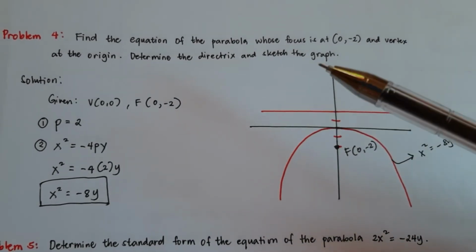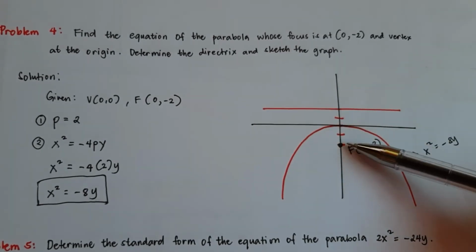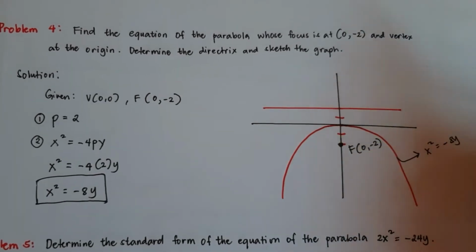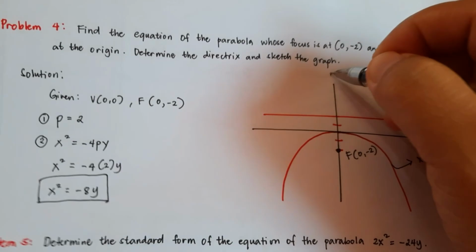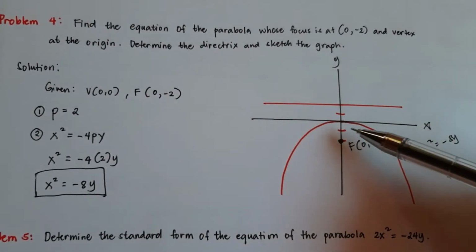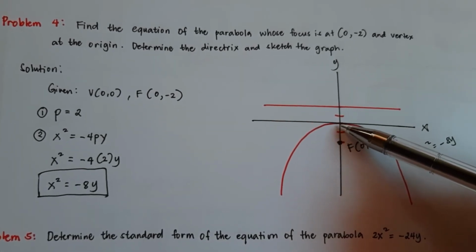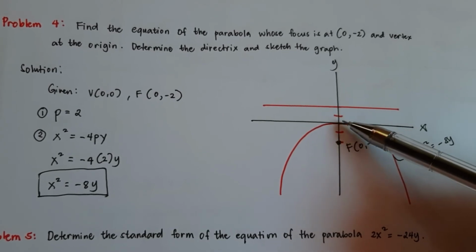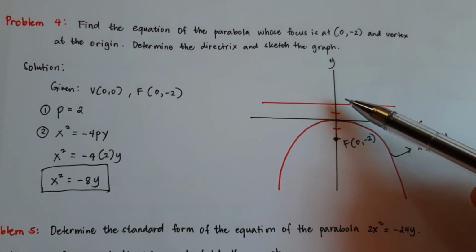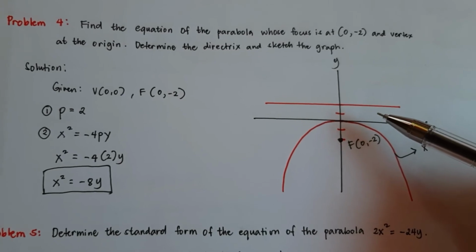So, let's determine the directrix and sketch the graph. Madali lang naman ma-determine ang directrix. So, kung alam natin ang focus, lagyan na natin dito. Drawing lang natin siya. And then, vertex. No? So, ito yung X and Y. Ayan. So, para malaman mo yung directrix, pwede ka lang magbilang. Since from the vertex, you have 2 units downward, 1, 2. So, therefore, yung directrix mo, 2 units din, 1, 2. Katulad ng sabi ko kanina, di ba, ang directrix, lagi lang siyang nasa likod ng opening ng parabola.